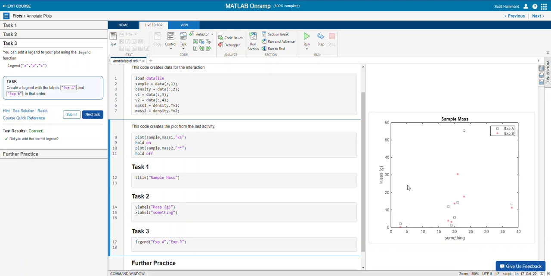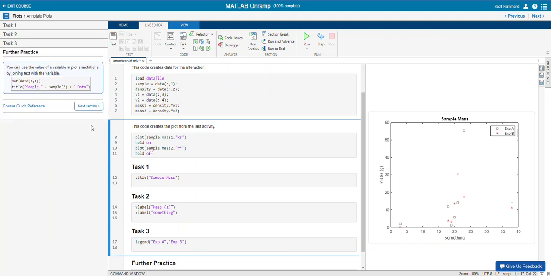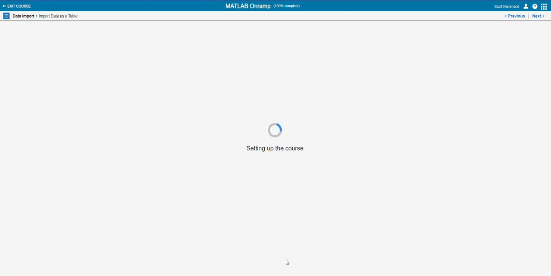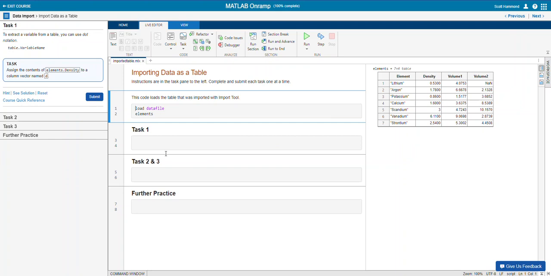So there's different ways to go ahead and set up plots of our vectors. Okay. On to the next, and we'll go to the next section. Pause mine and watch their video. We'll move on to bringing in data as a table.